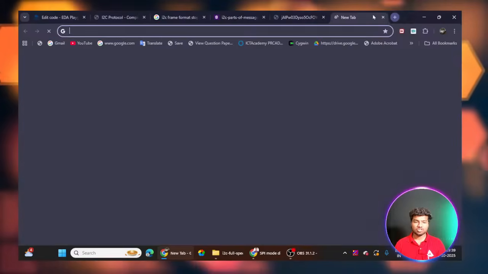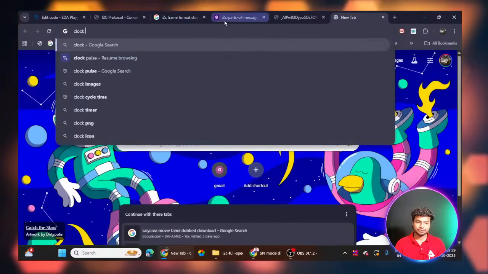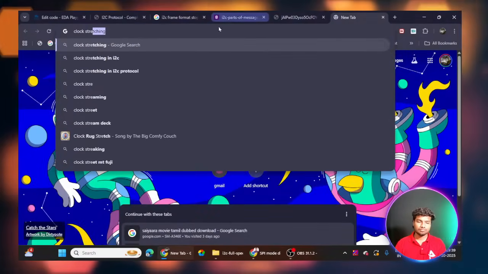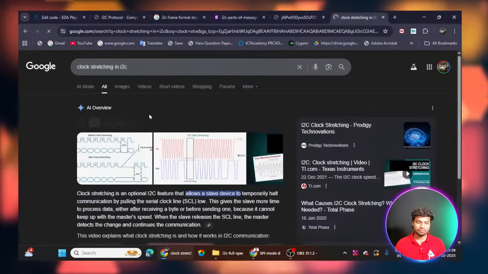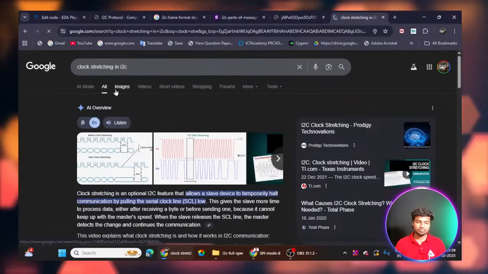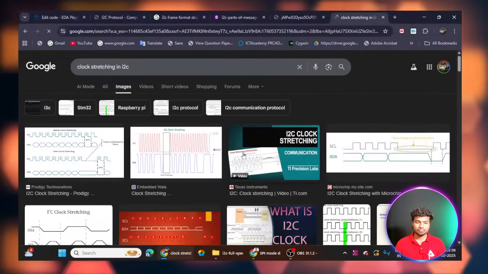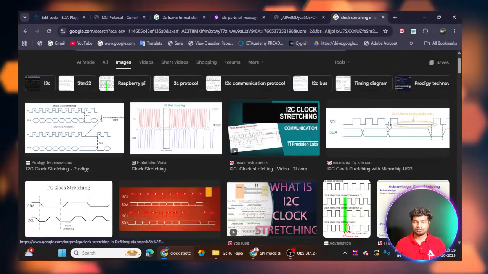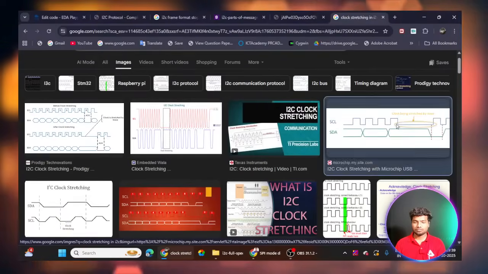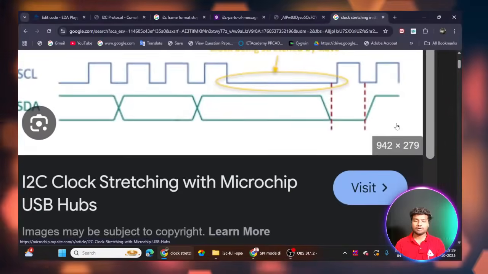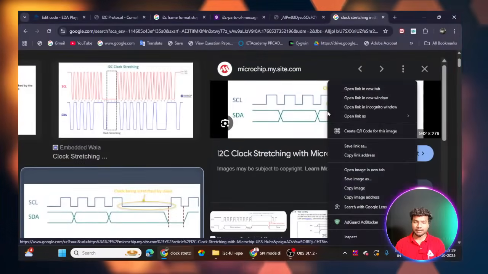So, clock stretching. This is how you can see the clock stretching.